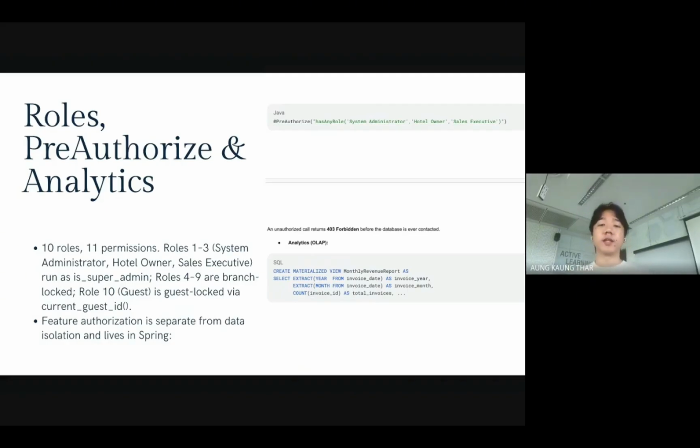And also for the analytics, I implemented a materialized view for the sales analysis. The owner might want to check a monthly revenue report instead of relying on the reception interface.